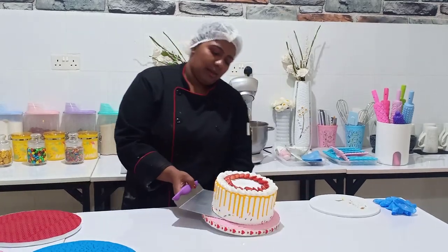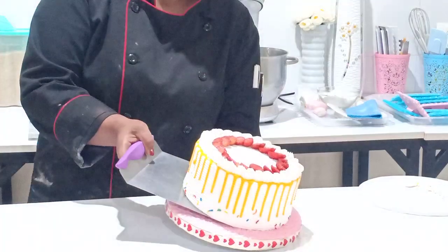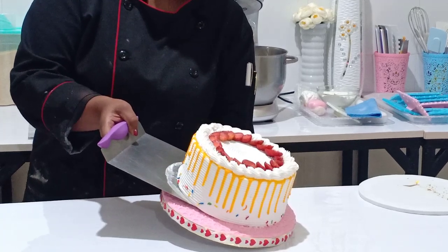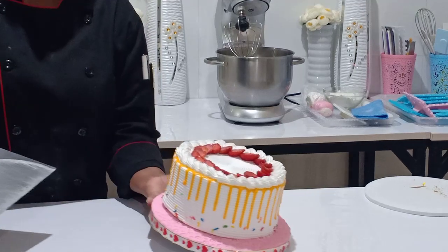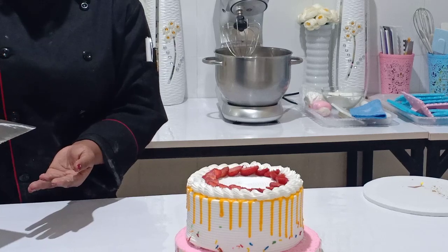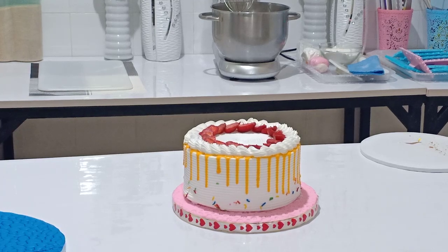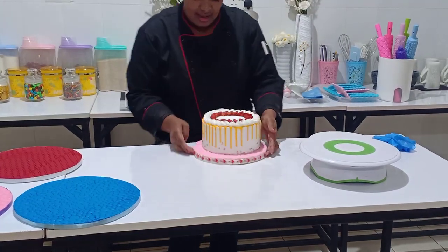All right? So I'm going to pull slowly and lift my cake lifter a little bit at an angle to allow the cake to rest on the board. Okay, look at it. And there you go. No smudges. No smudging. Not at all. All right? So there you go. We just transferred that.